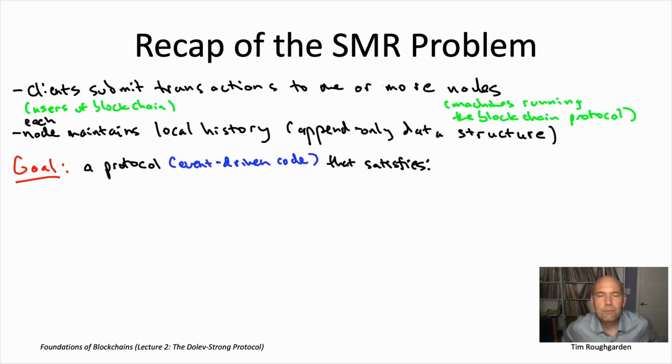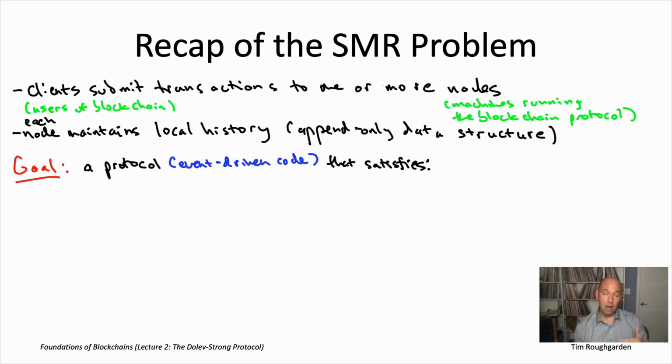So what are we going to want from our protocol? When would we deem it a solution? We're going to have one safety property. Remember, a safety property asserts that some bad event literally never occurs. And then we're also going to want to have one liveness property, stating that good things eventually occur.